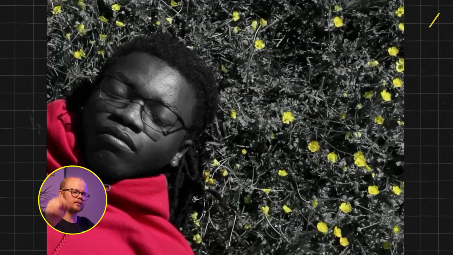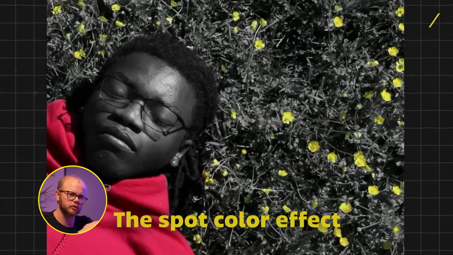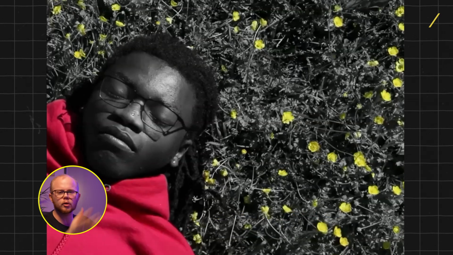So this effect I thought was actually the one that stood out to me. It was something I hadn't covered before, and I figured I would share. And it's actually surprisingly simple. It is called the spot color effect. There's a few different ways that you go about doing this, but I figured I'd share the one that I use the most, and that is through means of Ultra Key and a matte.